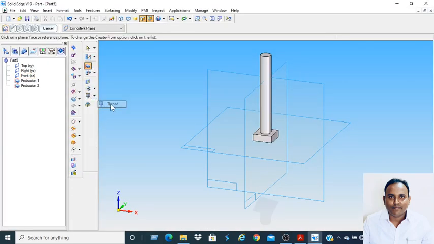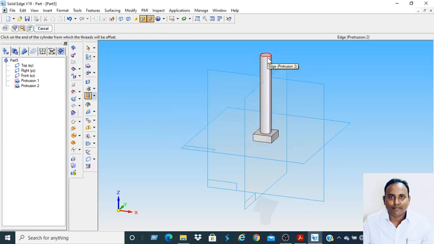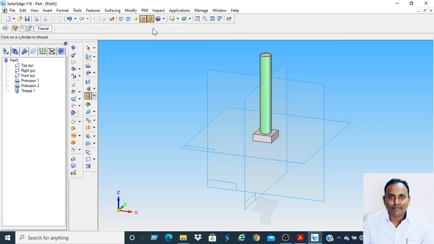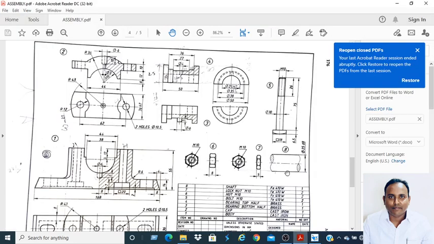Go for threading, select the cylinder, select from this particular end, there is a finite value for a distance of 26. Okay, next, there is a chamfer of 1 mm.